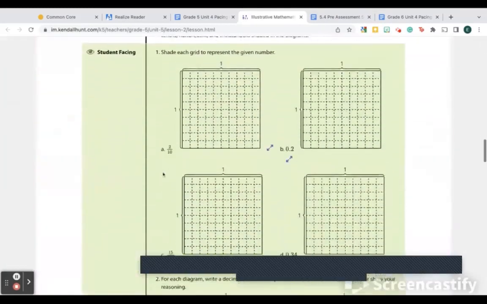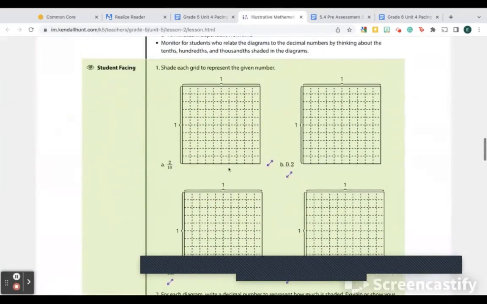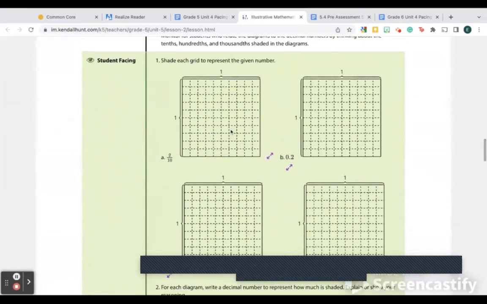When I looked through this lesson earlier, I really liked some of these visuals. I think it gives a great opportunity to practice comparing and making connections between the fractions, the visual, the decimals, the visual, fractions and decimals. I actually think I might just use that for my small group instruction.